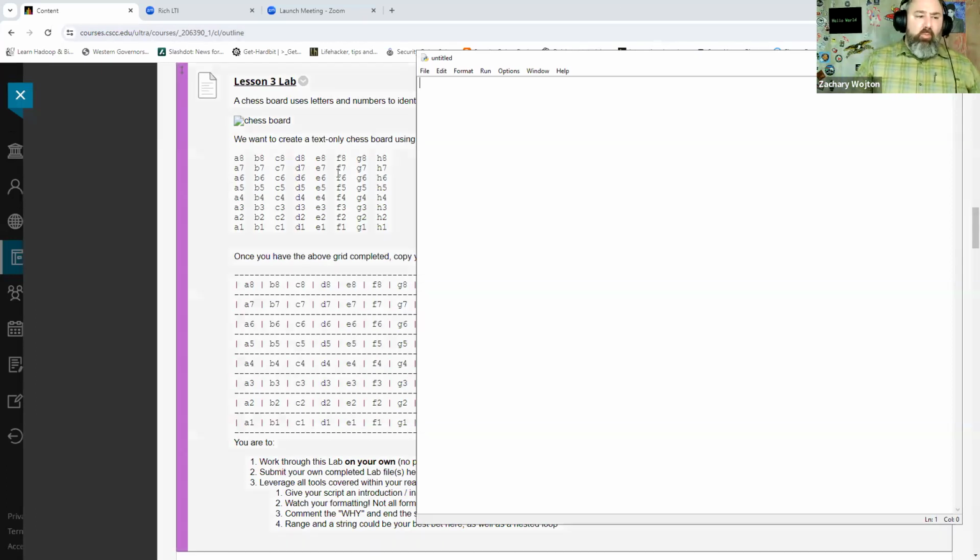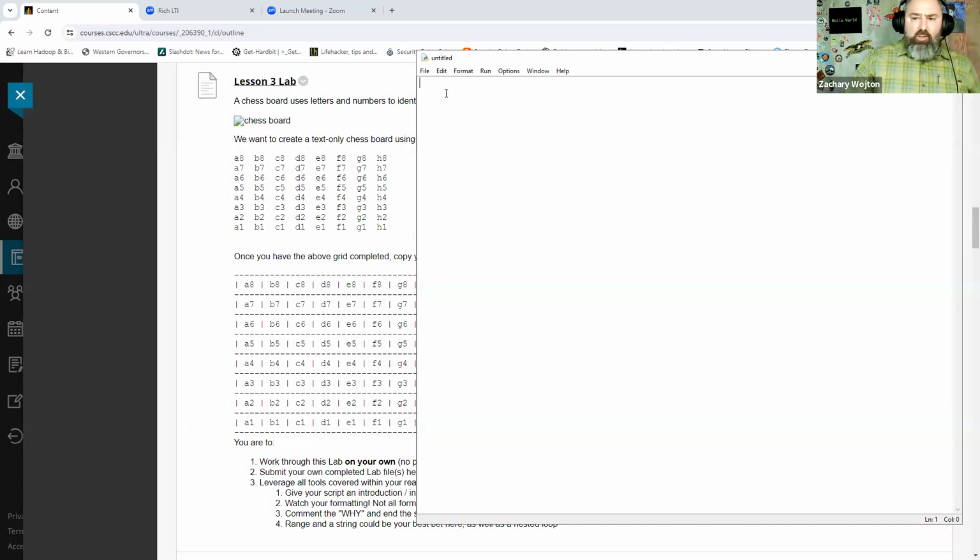A chessboard is nothing more than a range of 8 stopping at 0, so 8 through 1, and then A through H. So we'll say letters equal A, B, C, D, E, F, G, H. Perfect. We could define the range if we want, but I'll just do it in line.